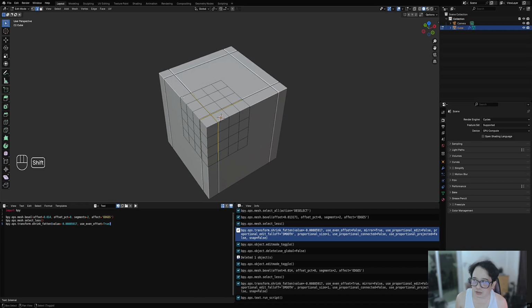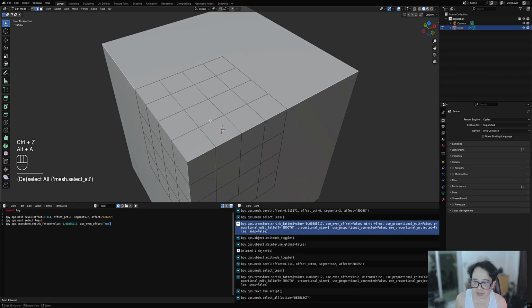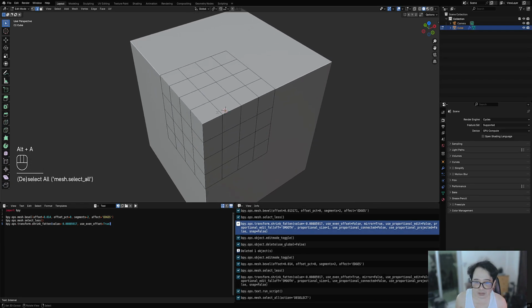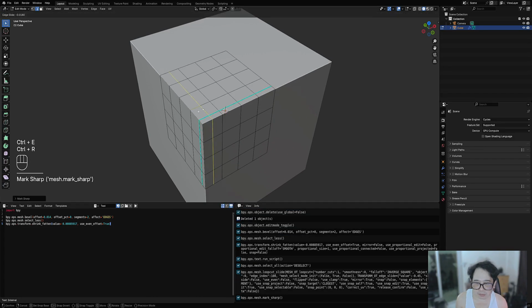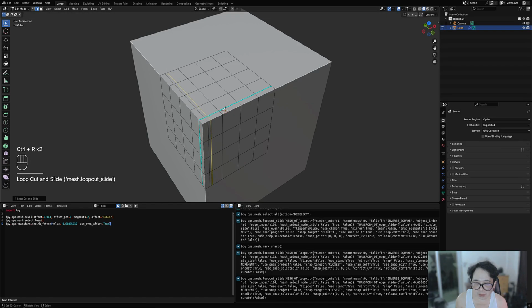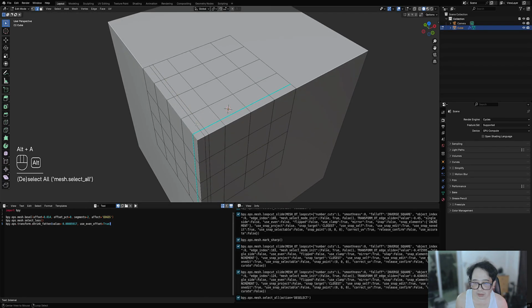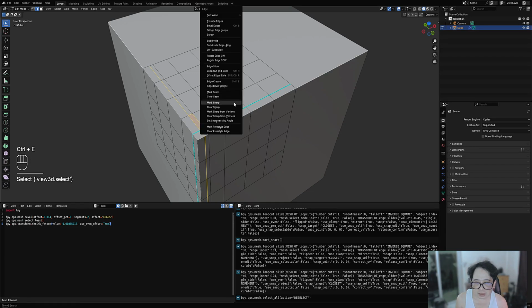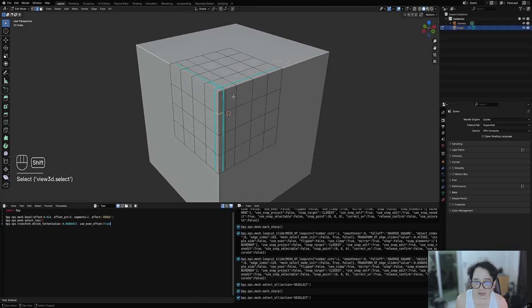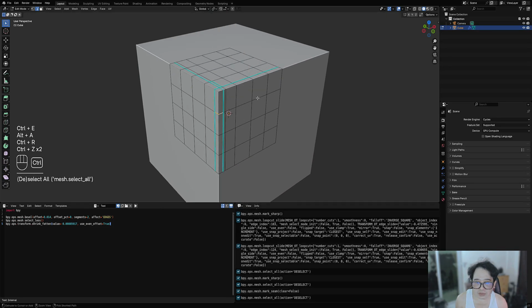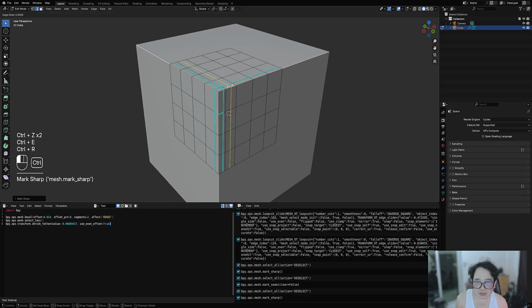So what you can use to plan your edge placement or your panel cut detail placement is the mark sharp edge functionality. So let's do that. Mark sharp. I'm going to use this and create this detail here, mark sharp. Oops, should be mark sharp.